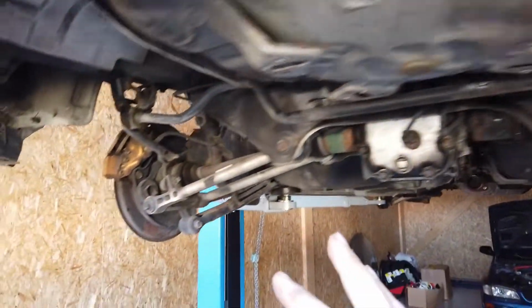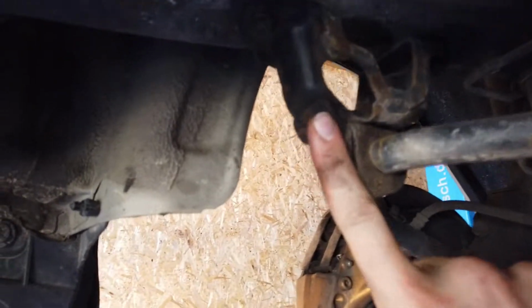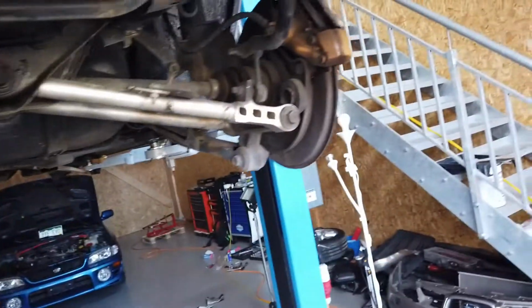So here's the current state. I've got a bunch of plastics and heat shields out of the way. So now I have full access to the rear subframe and to the diff. I also loosened the sway bar attachments. I won't remove them for now because I don't want the sway bar to be hanging down, and I don't want to remove it completely either. So that's going to be this for now.